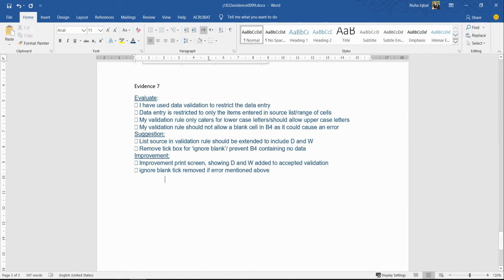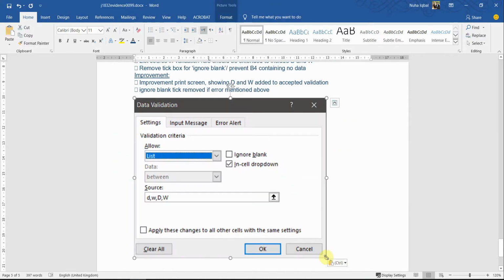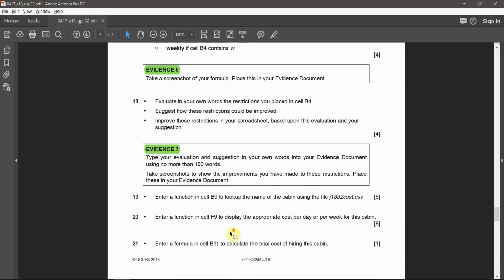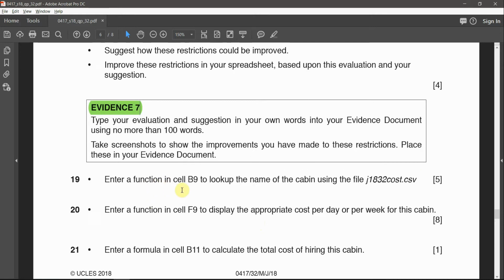Number 19: enter a function in cell B9 to look up the name of the cabin using another external file. So let's go to B9.